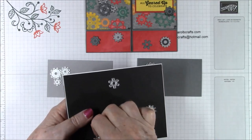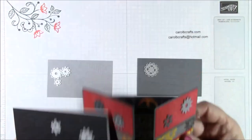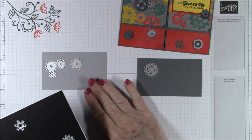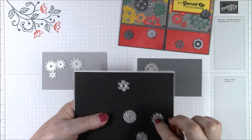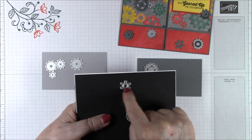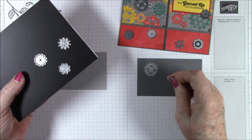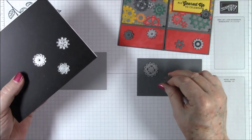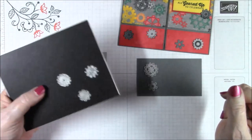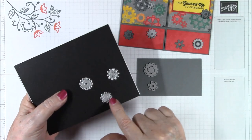You have a gear that looks more like a star. It's this one right here. We're going to do that in smoky slate. And then we have these left over. Now there's this one where the little spoke things are far apart. We're going to do that in basic gray. Two of those in basic gray. And then you have one that's similar to that, but the little spoke things are smaller.